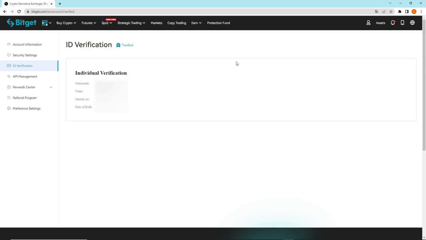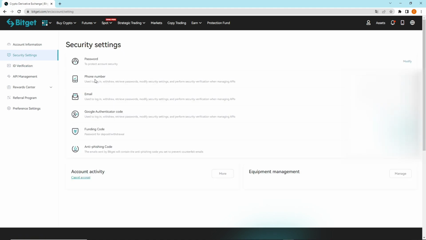After the ID verification part, click on the Security Settings button at the left side of your screen to secure your account at the maximum level. Make sure to turn on phone number and email verifications to increase your security. With those verifications turned on, you will get a code whenever you try to log in or send money from your account to somewhere else. And you will be the only person who gets those codes, so unless both your email and phone get hacked, stealing assets from your account will be totally impossible.